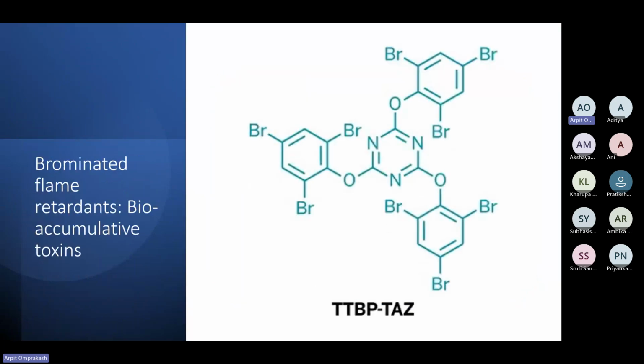The other thing is, because these plastics are generally used everywhere, we want them to be flame retardant. So we don't want them to catch on fire. So a lot of flame retardant substances, or brominated compounds, are used as flame retardants. These also act as toxins for organisms, and higher accumulation of these toxins leads to death.